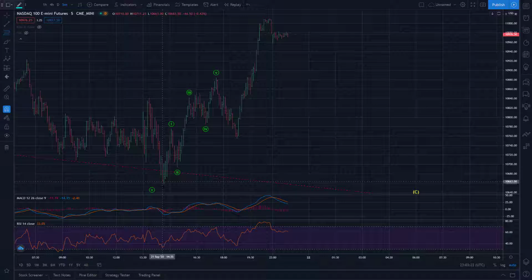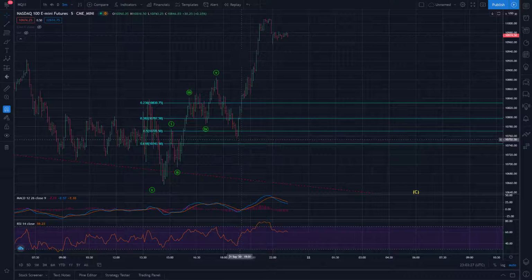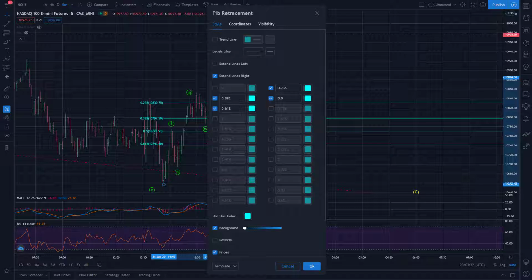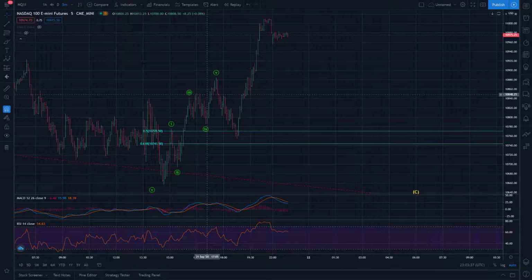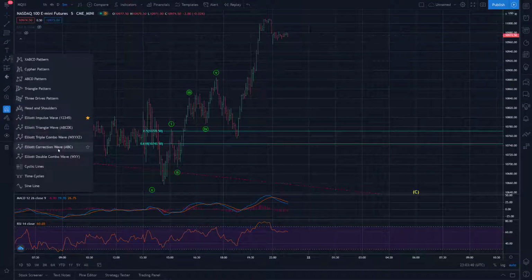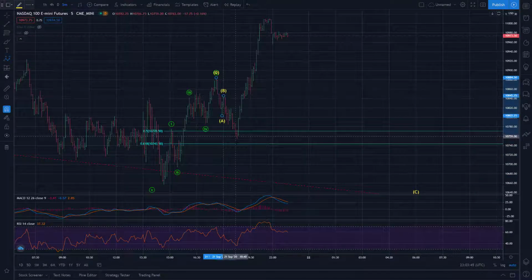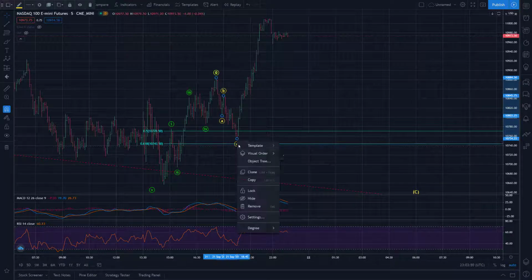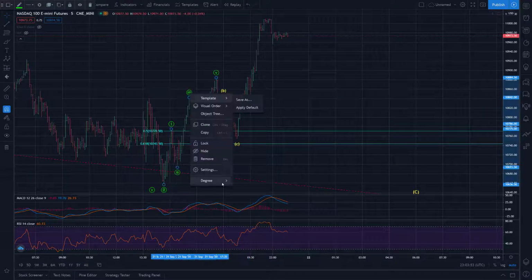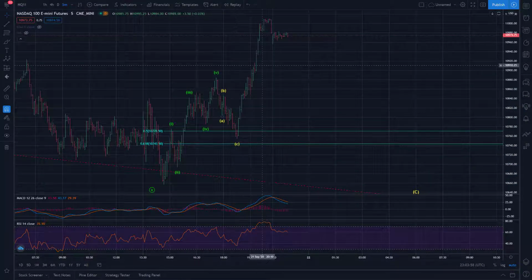And then, okay, after 5 up, you expect a little setback, pullback. We came just down past the 50% retracement, in between the 50% and the 61.8% retracement. So let me just delete those other ones for clarity. So nice fib retracement. Also looked like a little ABC down there, right? So we had ABC down, nice 3-wave decline after a 5-wave move up. And we'll drop the degree down here a bit since we're on the smaller time frame. So we got 5 up, 3 down, and then okay, after that you're looking for another impulse wave up.